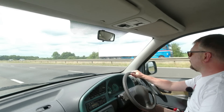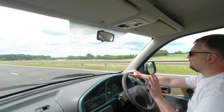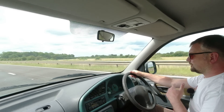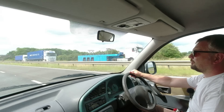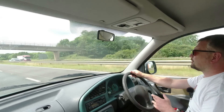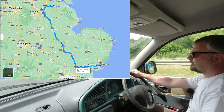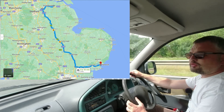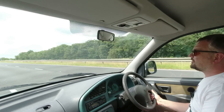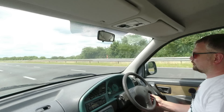Hello and welcome to day two of driving this vehicle to the Netherlands. I'm not going to film too much today - it's probably going to be very boring. I'm mostly driving along motorway all the way up from here in North Lincolnshire. We're on the M180 at the moment, then I think it's M18 and then M1, or is it A1. It's a lot of motorway before we start going along the A120, which is hopeless and not a dual carriageway.